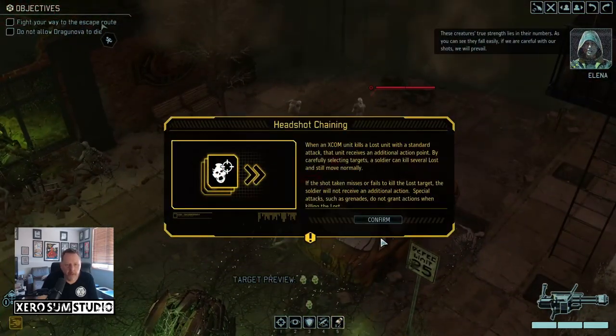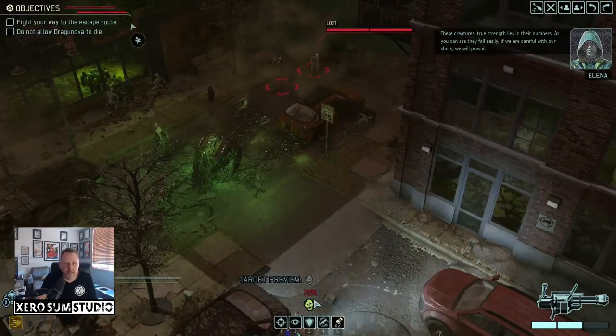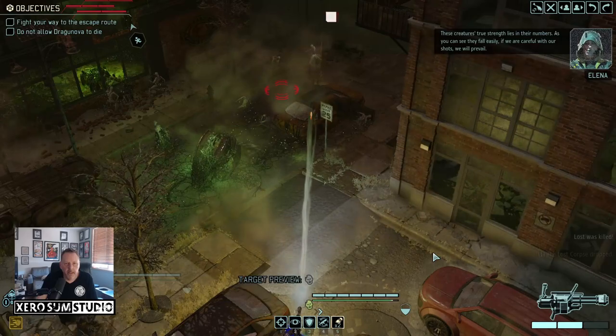These creatures' true strength lies in their numbers. As you can see, they fall easily. If we are careful with our shots, we will prevail.